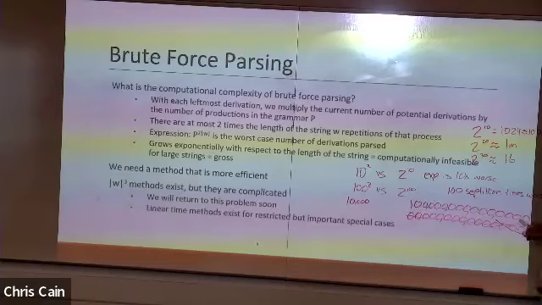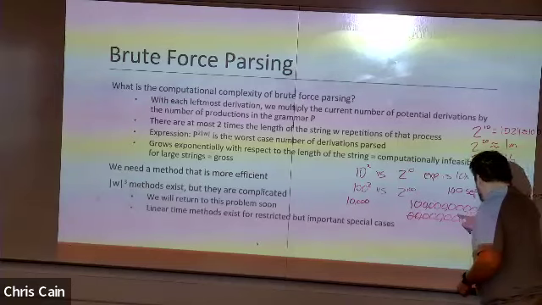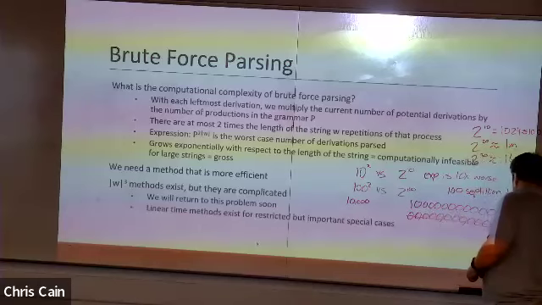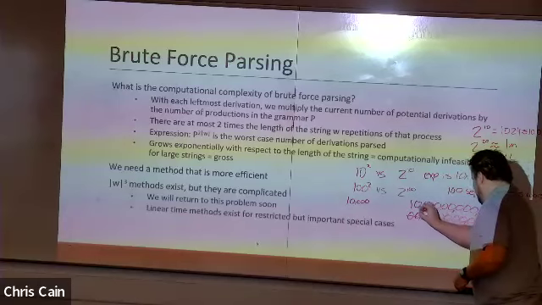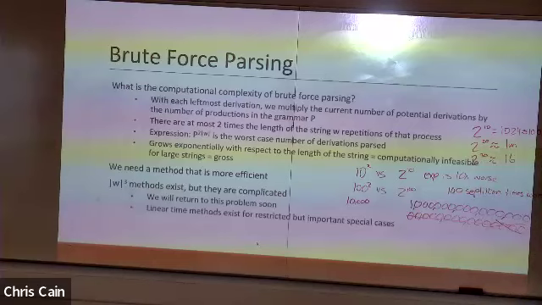And now we have to redo our commas. Million, billion, trillion, quadrillion. Every person on Earth, 1 quadrillion calculations.